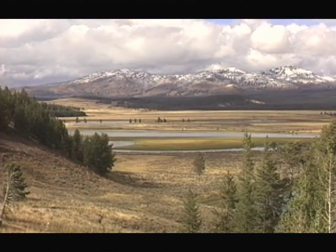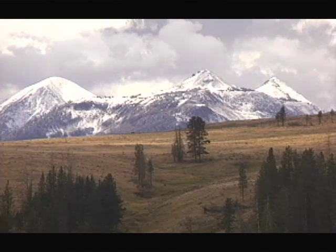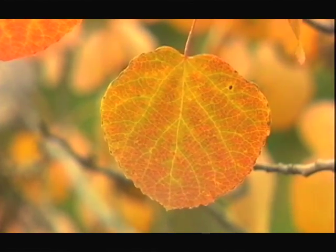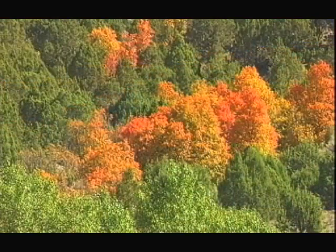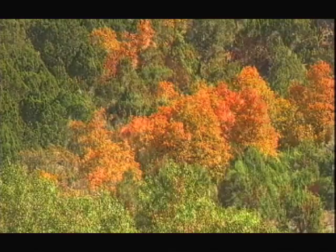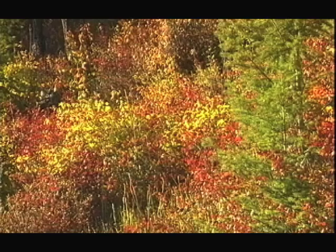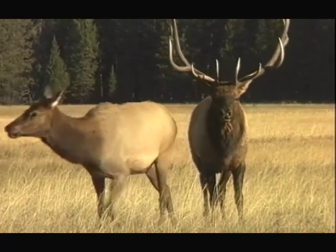As summer comes to a close, there's a chill in the air. A small storm drops a light blanket of snow in the high mountains. The trees, affected by the below freezing temperatures, begin to change, painting the landscape with the brilliant colors of fall. Strange, haunting, bugling sounds can be heard echoing off the mountains and into the valleys below. The Elk Rut has arrived.